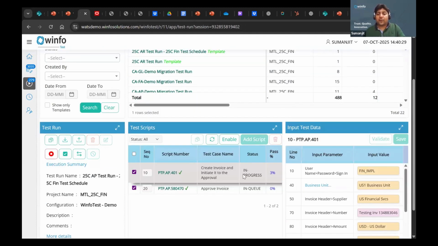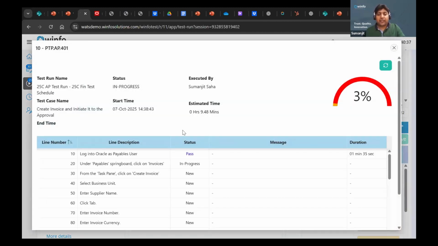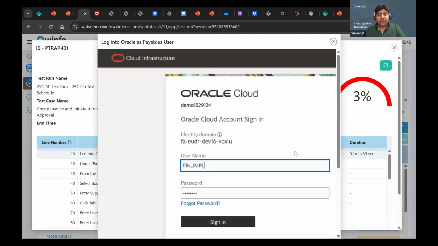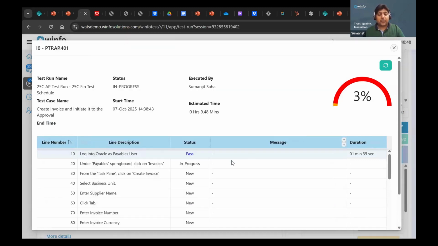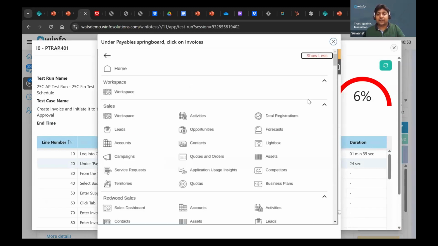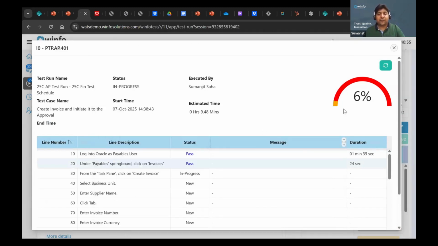If you see, it has already started executing. How you can see or identify what the progress is, is by clicking on this progress, and you can see each and every step it will start executing. You can also view the past screenshots, how it is progressing, and as it keeps on progressing, you will start getting these screenshots. So this is a very detailed way.